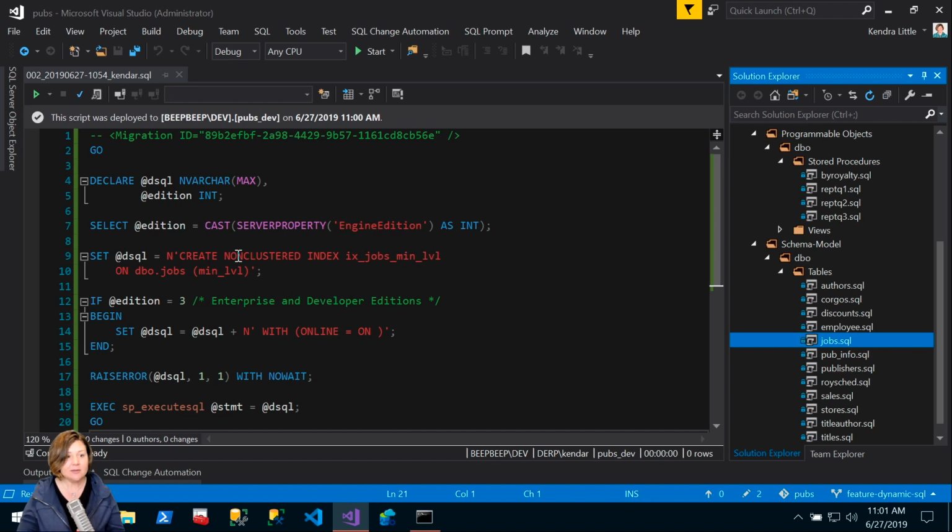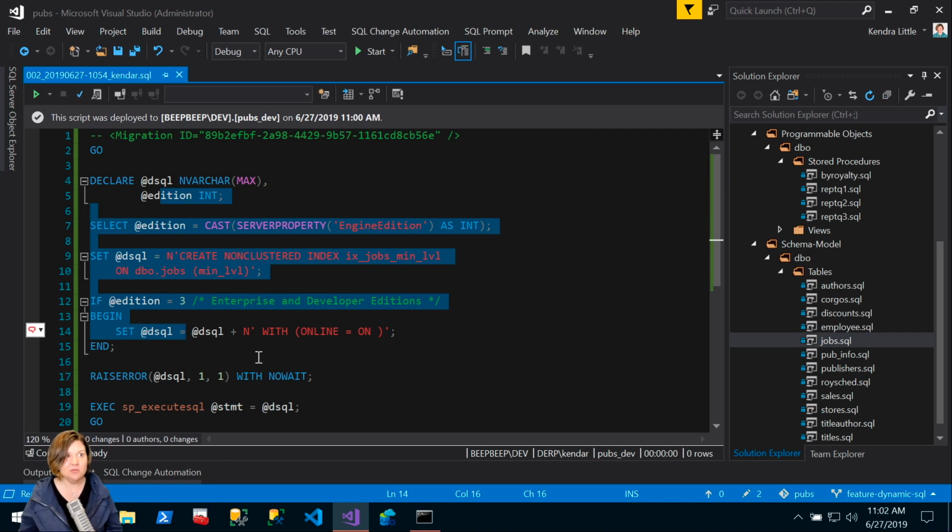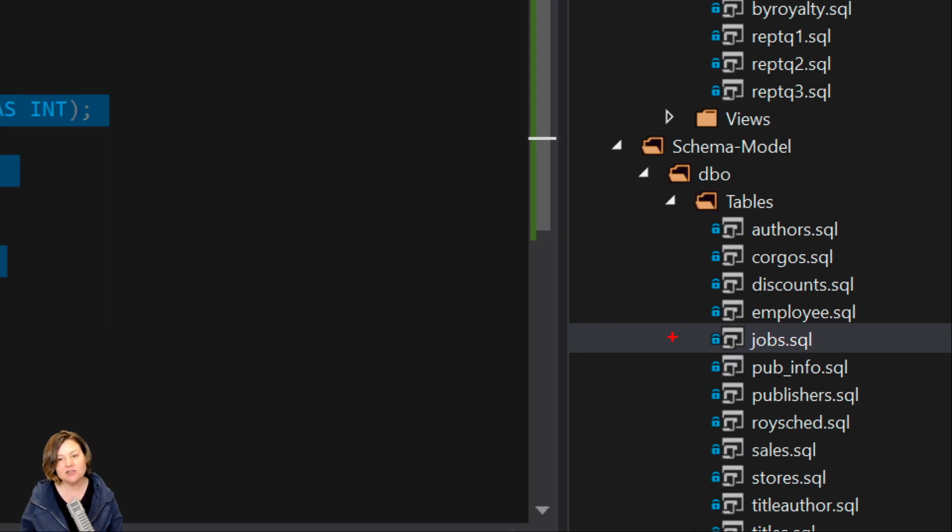But it's also incredibly useful to know what columns are in the jobs table, what other indexes are on there, etc., so that when I'm merging this branch back in, we can detect, is there a merge conflict with something else? If all I was doing was tracking these migration scripts, it would be really hard to detect conflicts when I merged in.